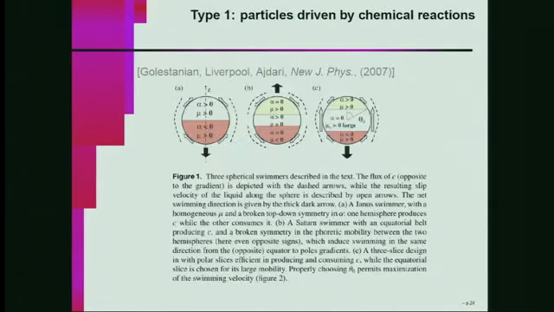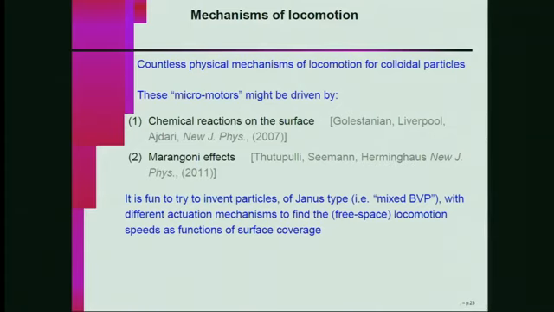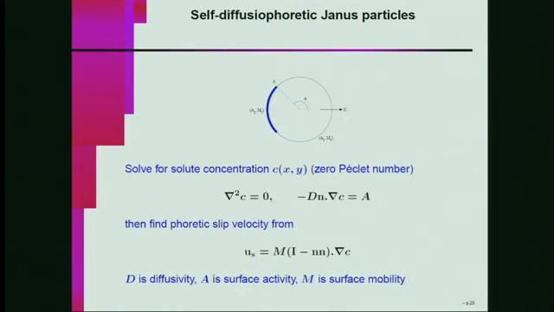By the way, these, number 1, are kind of the easy ones. I'll show you why. So here's my own. It's just a 2-dimensional one. I make no apology for that. And what I've got is, I'm going to solve for some solute concentration outside this thing. I'm assuming 0 Peclet number now.